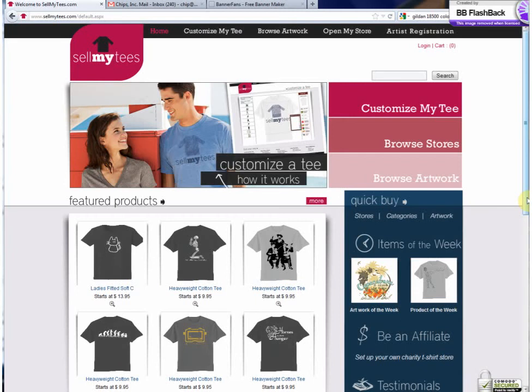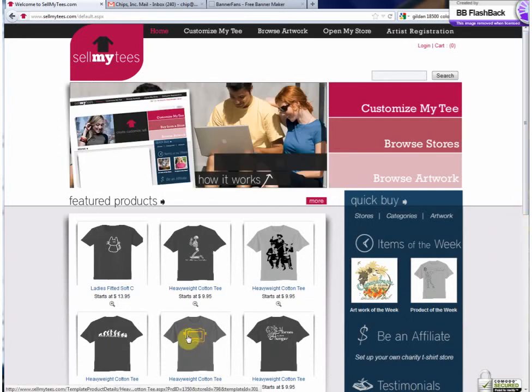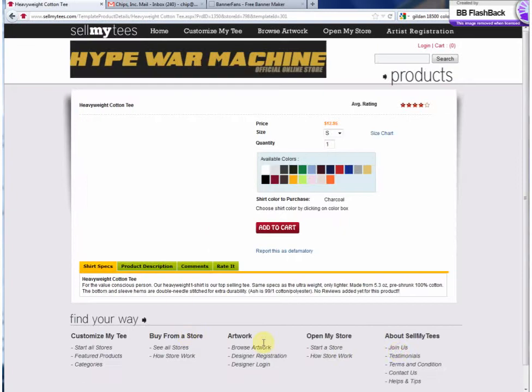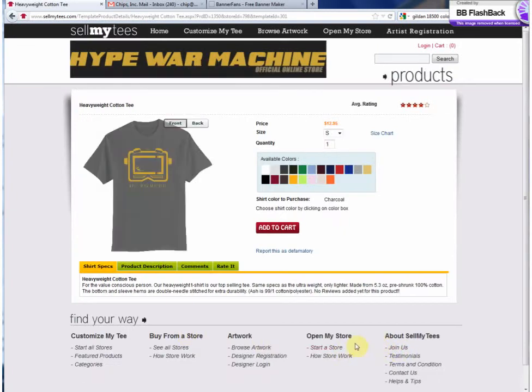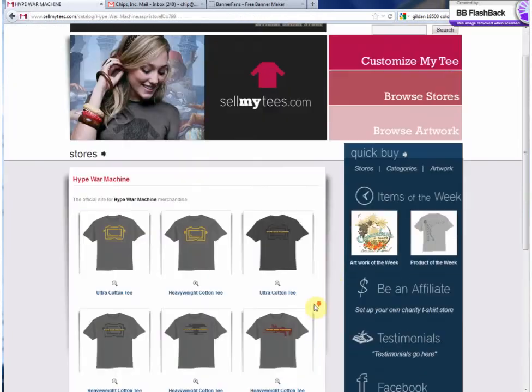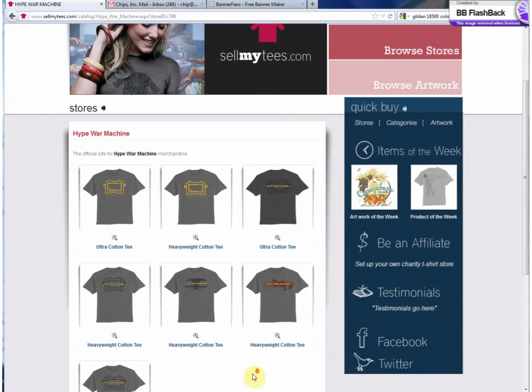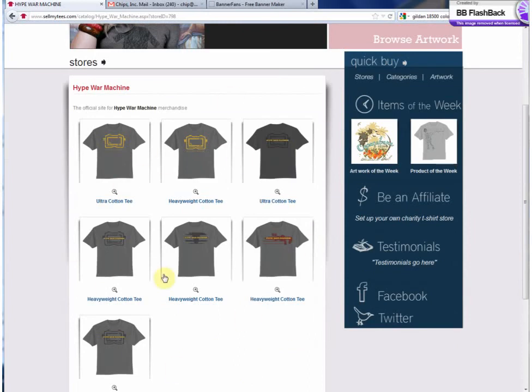Now in this tutorial, we're going to show you how to add a banner to your store. A banner is important because it has a hyperlink in it which will lead people to your store. Show you an example. Click on this shirt and let's say the customer likes it. Maybe they'll like other things from your store. All they'll have to do is go up here, click on the banner, and it takes you to the live area which has got all the shirts in your store.